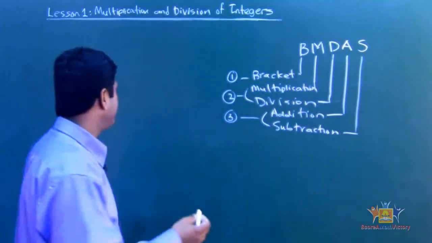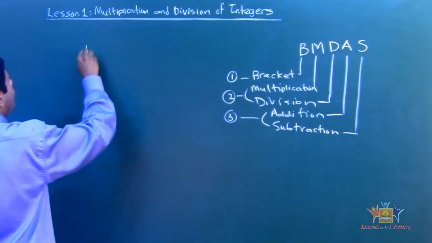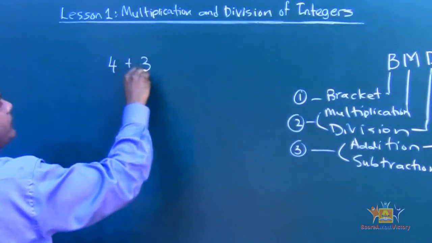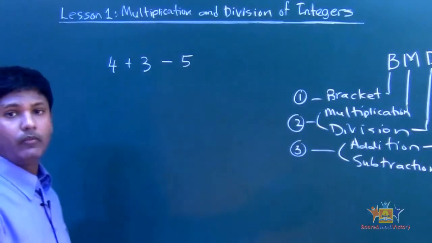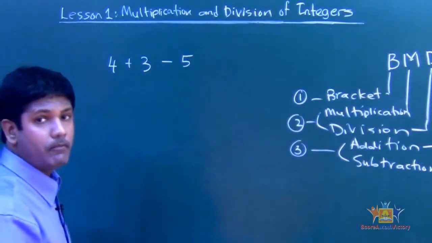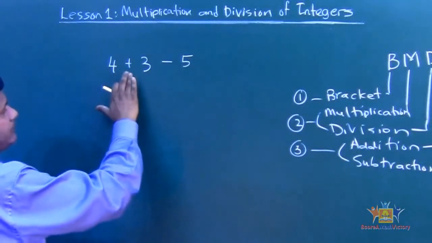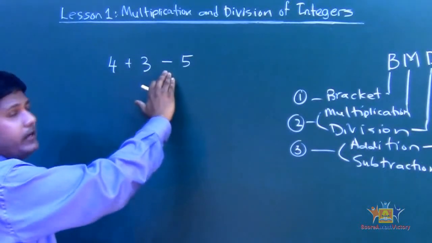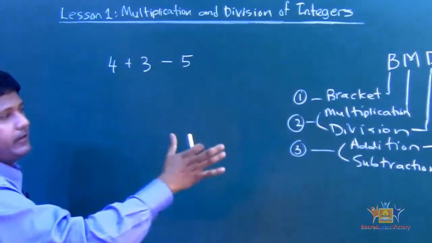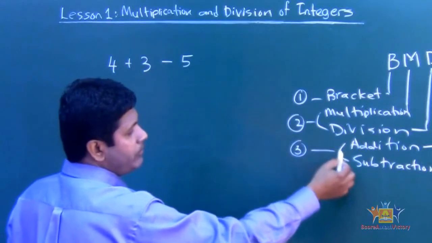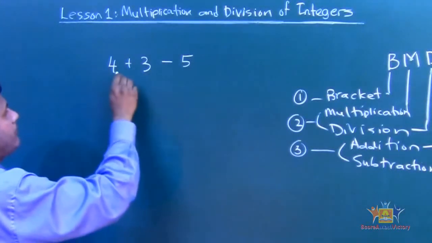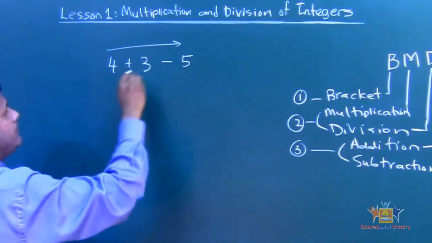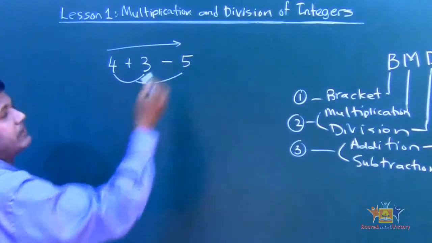Now let's say, for example, Mr. Mac gives you 4 plus 3 minus 5. What do we use? The combined operation. First, we notice there's a plus there and a minus there. We're going to use left to right because we know it falls on the third priority, and there's only addition and subtraction. So I'm going to go from left to right. That means I'm going to add first and then subtract.